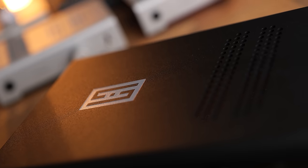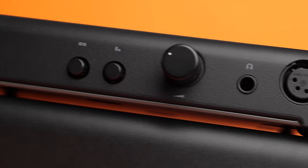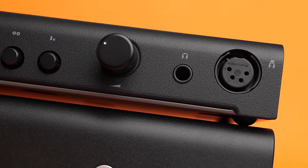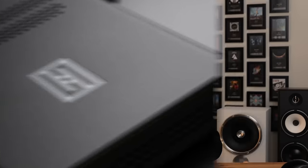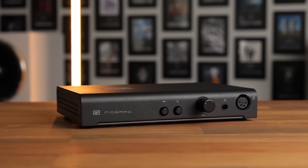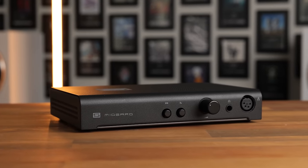Schiit has done a fantastic job with this product, and it offers excellent value for money. It's a shame that the Halo feedback design doesn't really seem to make much difference in terms of the behaviour of your headphones as was suggested, but the design still results in excellent objective performance and a subjective sound that I preferred over most other competitors around this price point. The only question that still lingers from our testing is reliability — hopefully Resolve's issue is just a one-off thing. These will be in the hands of plenty of people anyway, so make sure to keep an eye on threads on the headphones.com forum. If you're in the market for a headphone amp under about $500, I'd strongly recommend considering the Schiit Midgard.